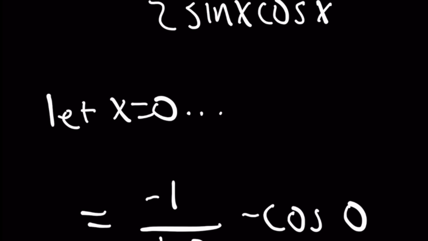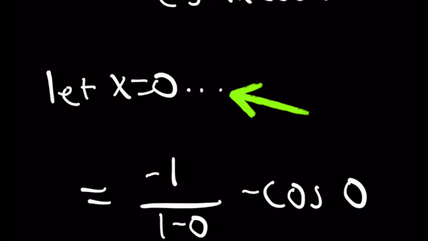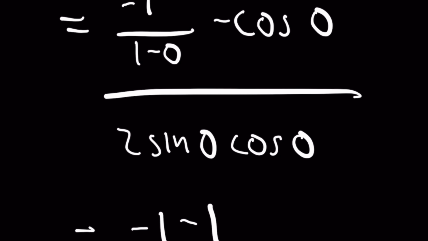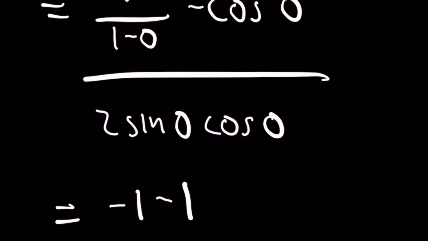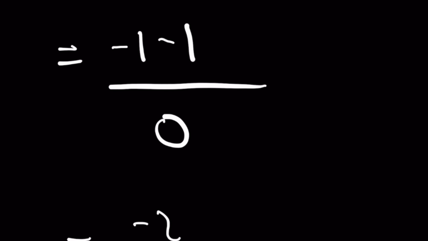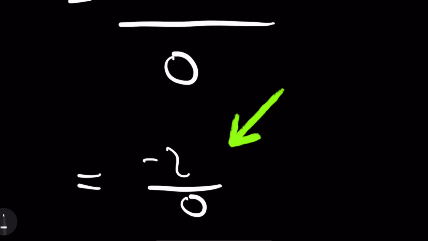Now, when you plug in 0 here, we're going to have a little bit of a problem again. And let me know what answer you come up with, because something is going to stand out here. Okay, when you evaluate this for x equals 0, notice that when you simplify this further, you're going to come up with negative 1 minus 1 all over 0. And now we have a bit of a problem still because we got an answer that's negative 2 over 0. How on earth does that tell us that the limit even exists?